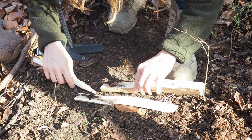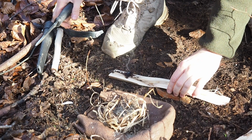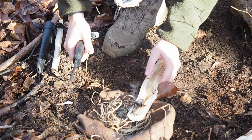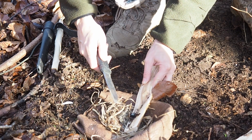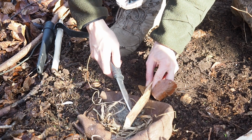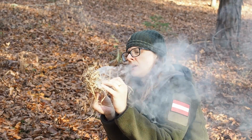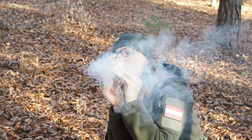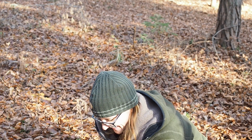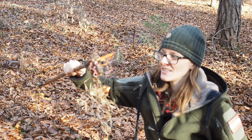Yep, that's an amber. Now the transfer of the amber is not so easy. So today I'm gonna try to drop it into that bundle. I got it! Woohoo! Fire!